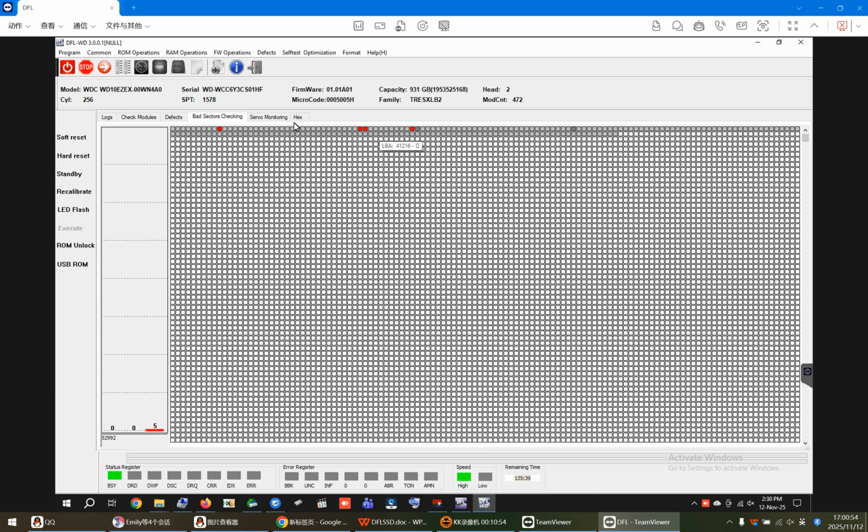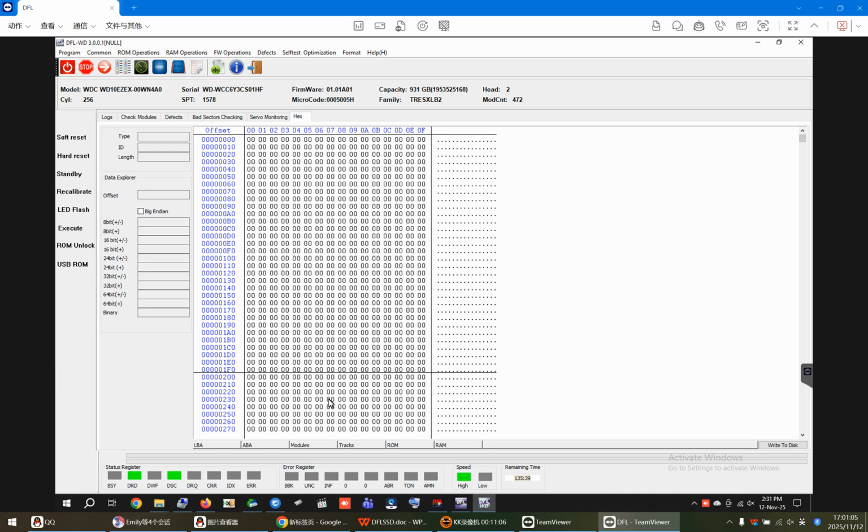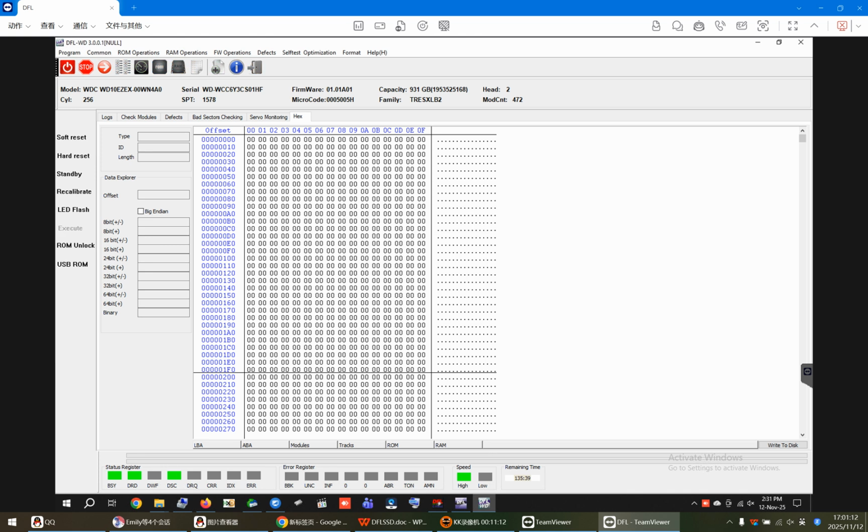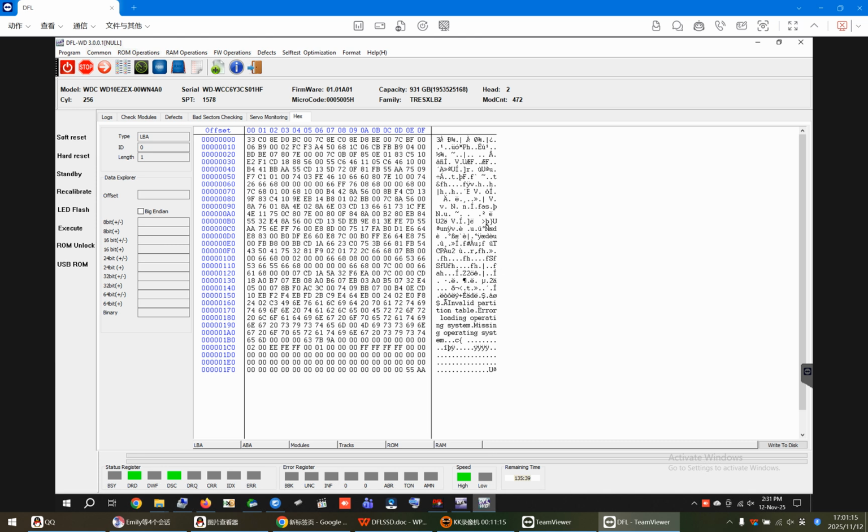We can try to read this LBA, and we can stop the scan, and in hex we can try to read LBA 0. So we can see the 5588.